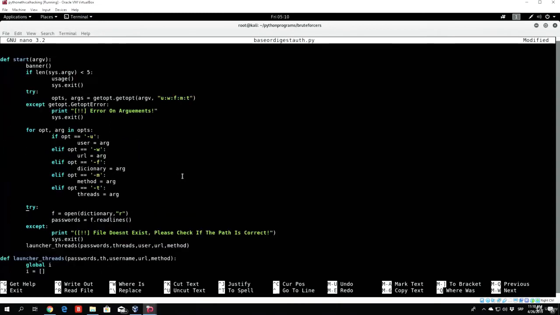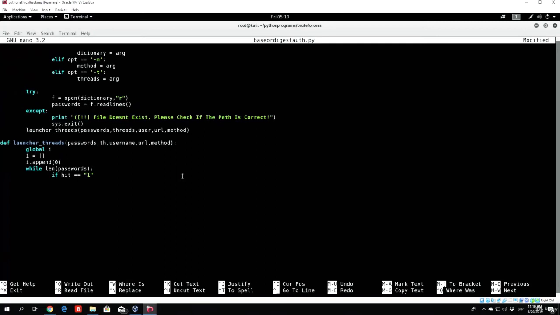Now, what this variable basically does is, if hit equals 1, that means that we need to continue running our program. And then if we find a password for our actual website or basic authentication, however you want to call it, we will set this hit variable to be equal to 0, and therefore this part of the program, which is a while loop, is going to stop executing. That's what we want, because this is the part of our program that's actually running the threads. This is basically some kind of a flag for this actual function right here.